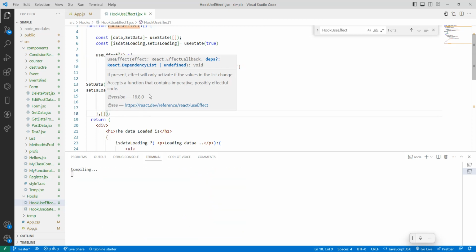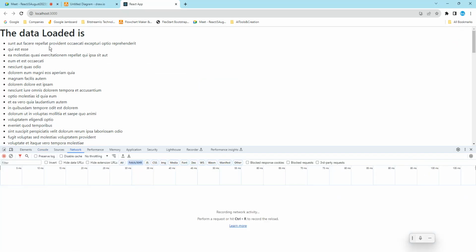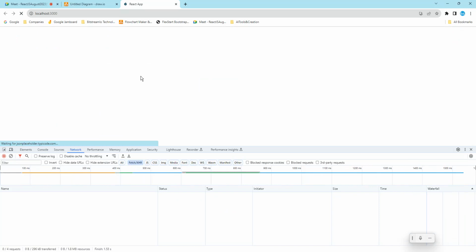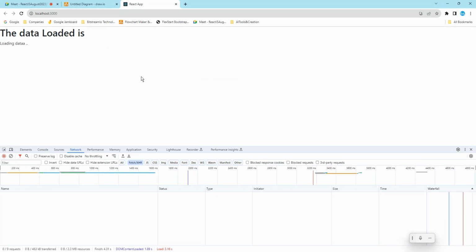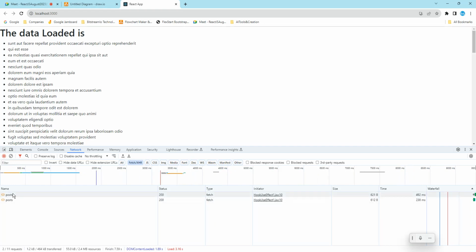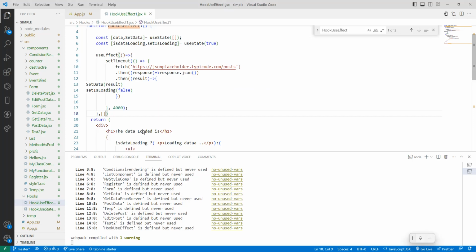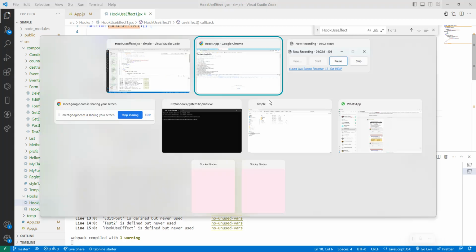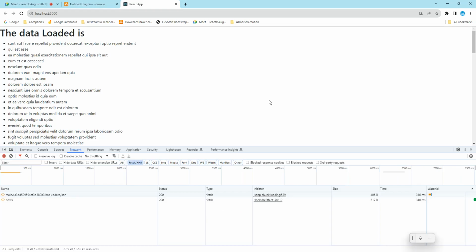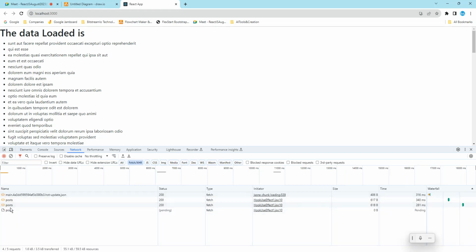So I used a square bracket here, and I will go here, reload here, reload here. What happens is it is loaded once and it is stopped. Okay, it's clear. Now I will remove this one, save it. See what is happening here: when the page is loaded, automatically data is loading from the server. It is waiting for 4000 milliseconds, printing, and it keeps on printing like this. See now, again it came, one more will come.